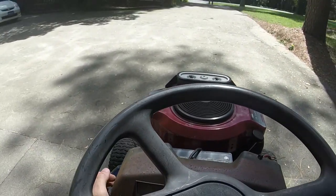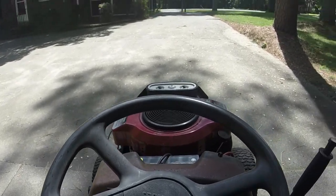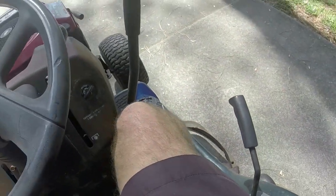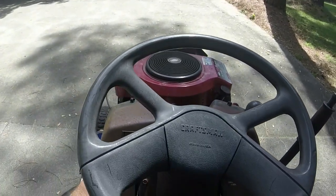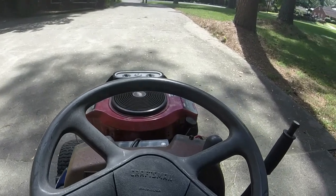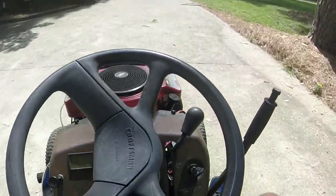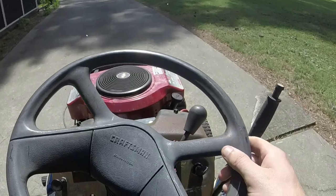That's the choke - that's no choke. Let's throw on some blades. You can tell there's something wrong. It's not necessarily the governor - I think the throttle's out of adjustment, so we're going to work on that. You can hear it bogged down like crazy right there. It should be running a lot better on load.